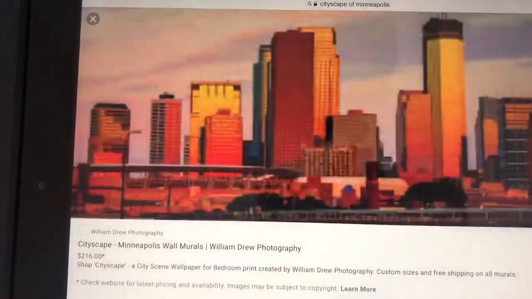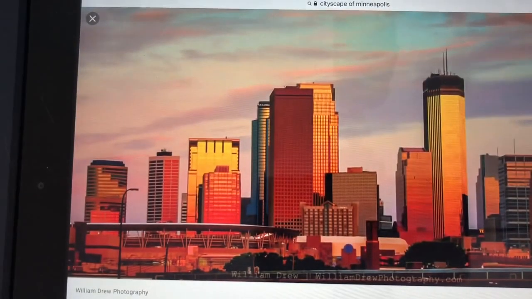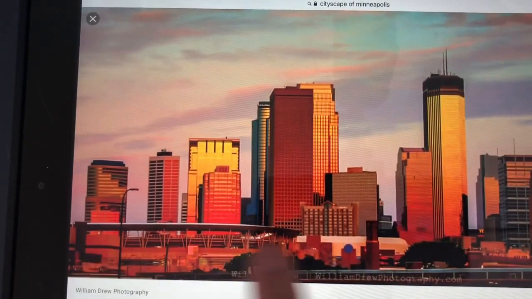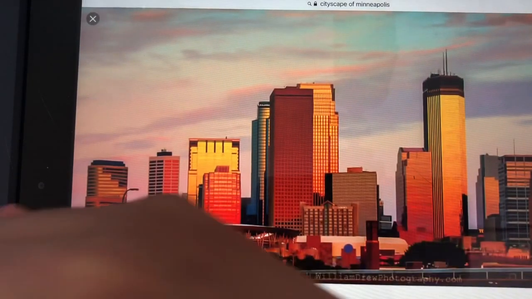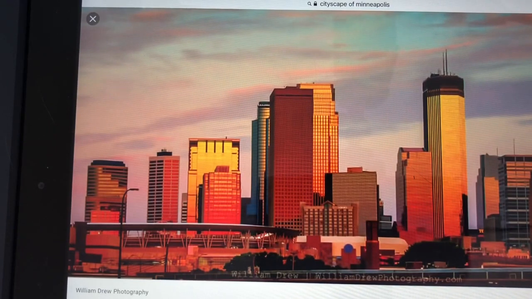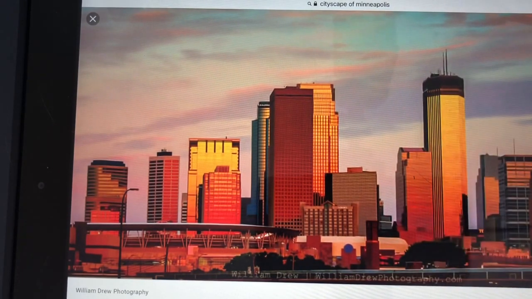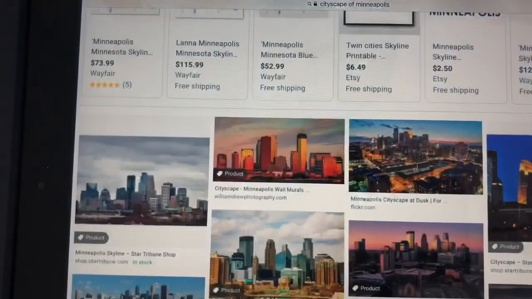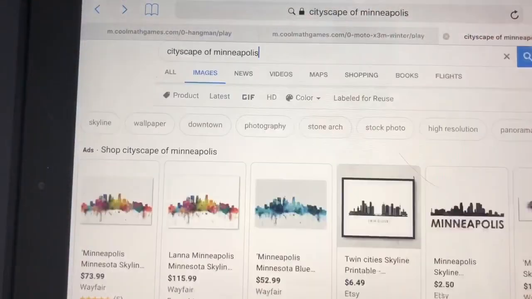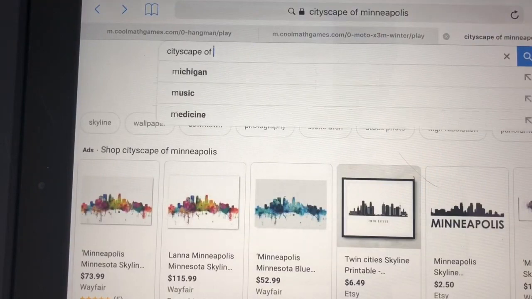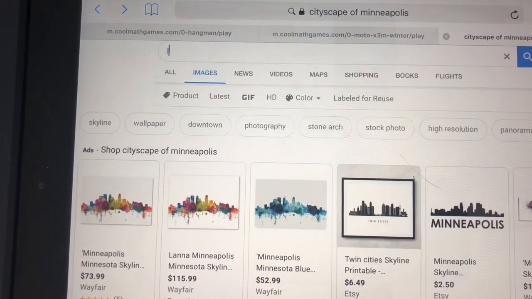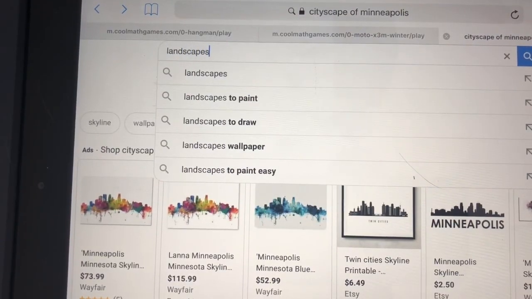And so you would see this part, right? So you would see the horizon line, which is this line right here, and that's going across horizontally. And then you'll also see the city itself in the background, right? But what we're gonna focus on is landscapes, right? We're not trying to do cityscapes. Landscapes is what we're gonna do.